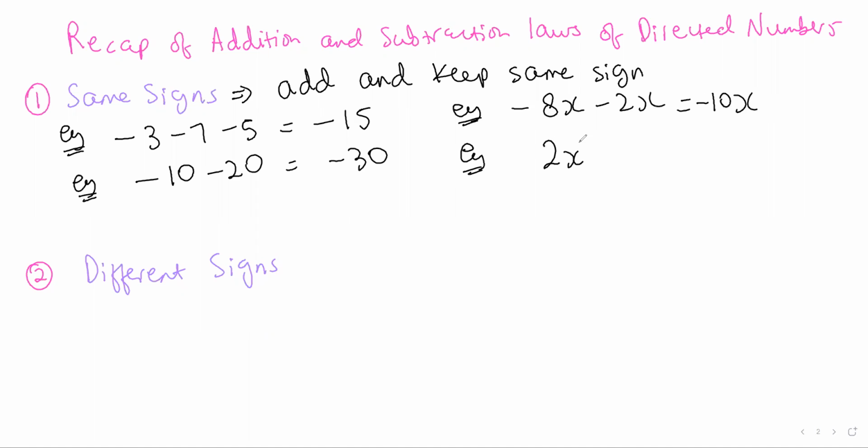Let's say you have 2x squared add 5x squared. We know there is no positive sign here, but it is understood. Once a term is a first term and it doesn't have a sign, it's understood to be positive. So you can put it in as positive here. So this is positive 7x squared, but we know the positive is understood, right?